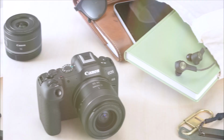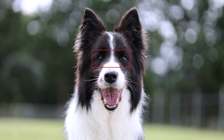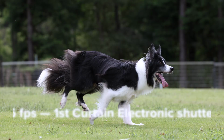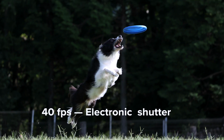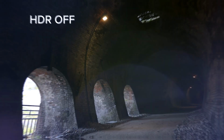And for stills, the EOS R8 is a fantastic travel, landscape, and portrait partner. Enhanced image processing emphasizes sharpness and delivers even more fine detail from its 24 million pixels. It shoots up to 6 frames per second with first curtain electronic shutter, and opens up excellent wildlife and action possibilities with full electronic shutter at up to 40 frames per second, with excellent correction of rolling shutter distortion.